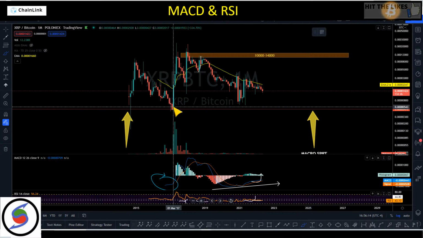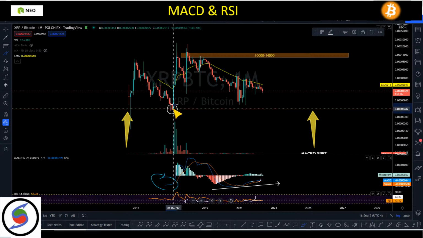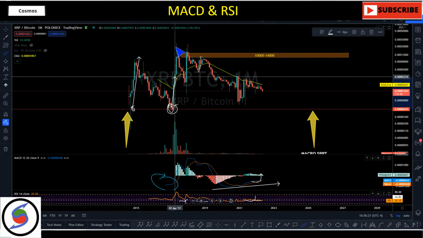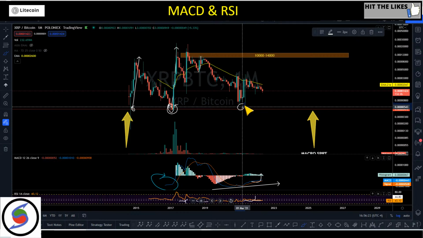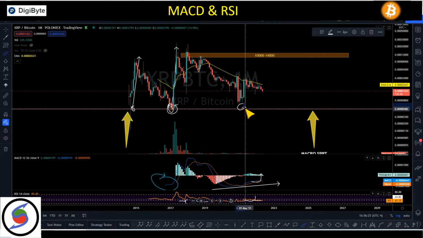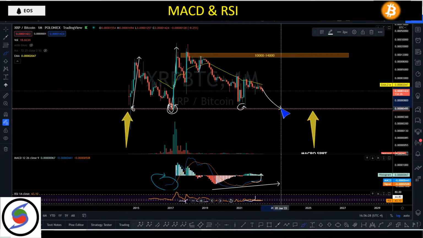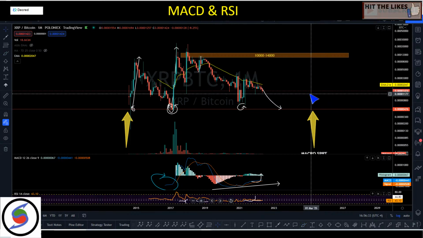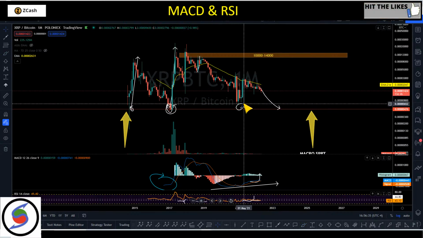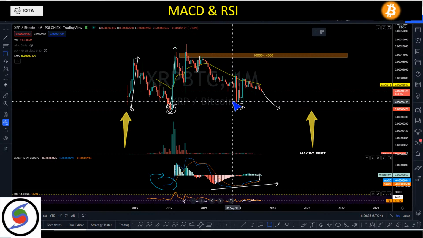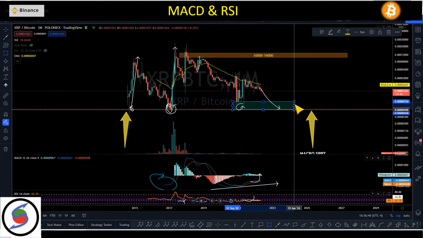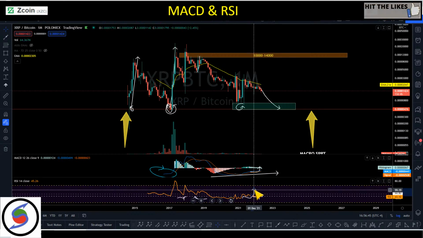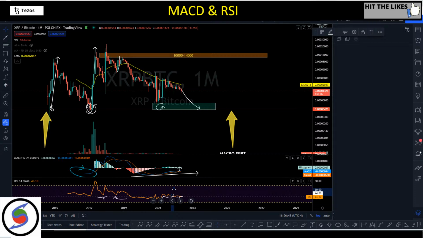XRP started the bull market back in March 2020. Right here, as you can see, it retested and pumped. Right here, it retested and pumped. Right here, we tried to retest it but didn't quite get to 500 sats. Could we retest 500 sats right here? That's possible. So keep an eye on XRPBTC. The support versus BTC is going to be 600 sats down to 500 sats. And another reason to keep an eye on XRP is in terms of indicators.